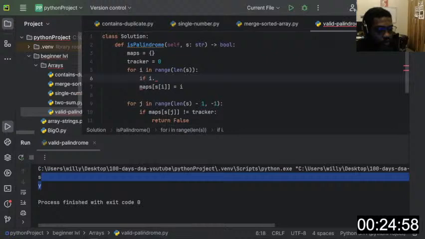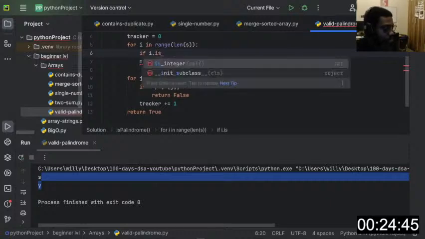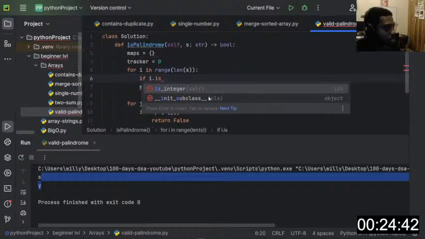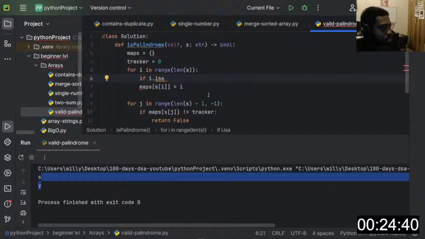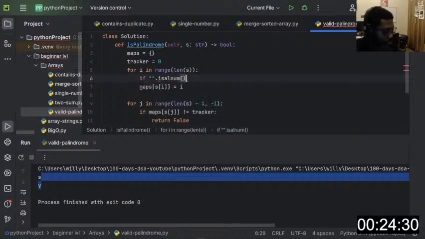All right, so, sorry, okay, for i, so if i is, how did we determine that alphanum thing? Let me see. Let me change this to a string. Is alphanum, so I'll just put this back to i.